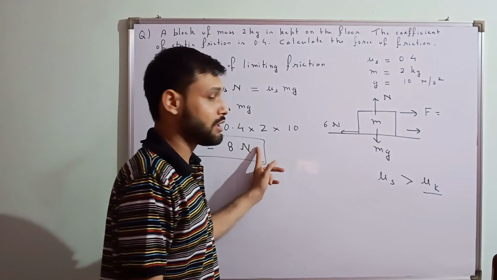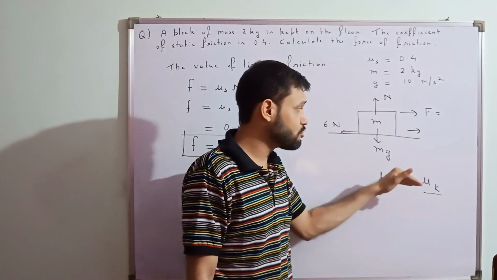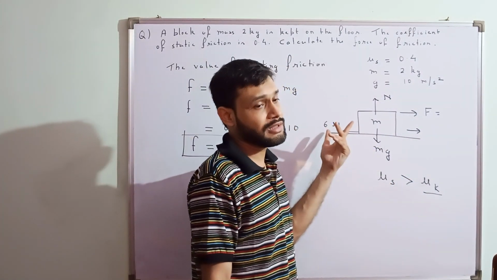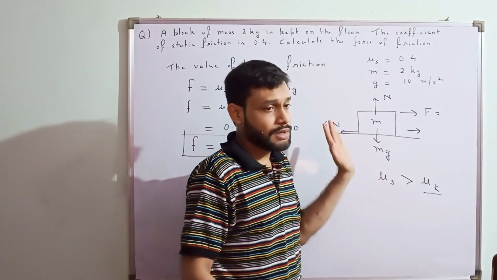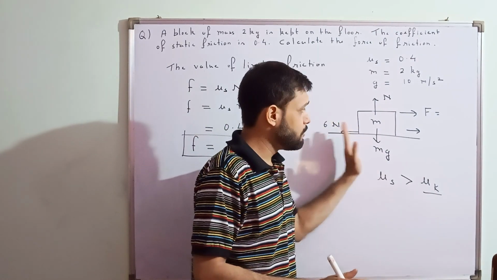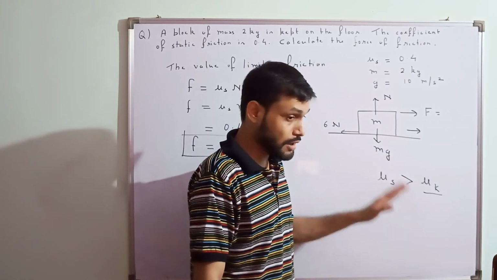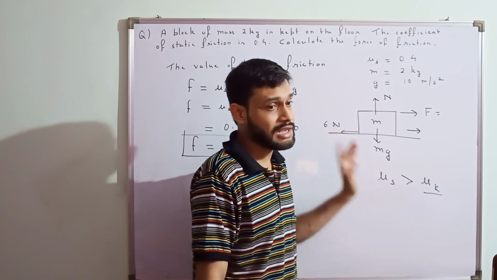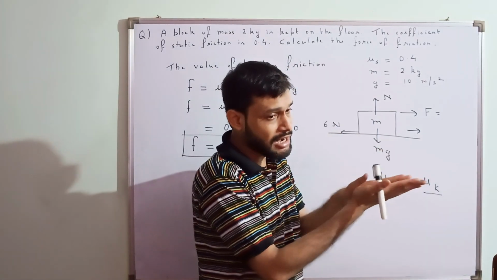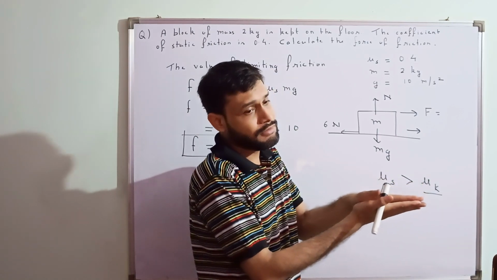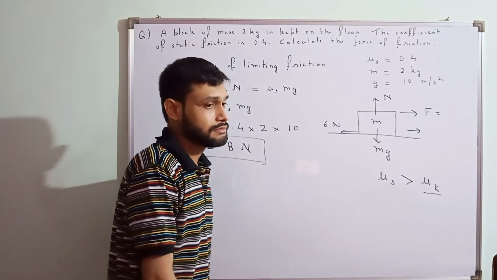Earlier it was giving 8 Newton while it was at rest. Now it has started moving, the friction has reduced a little bit. Now the friction has become less. So that's why once the object starts moving, even with some lesser force, we can move it. It will move. There is no problem. But initially it was at rest, it was very difficult to move it because the friction was very high. The irregularities were completely locked. We were not able to move it. So this is the basic idea. Is it okay?